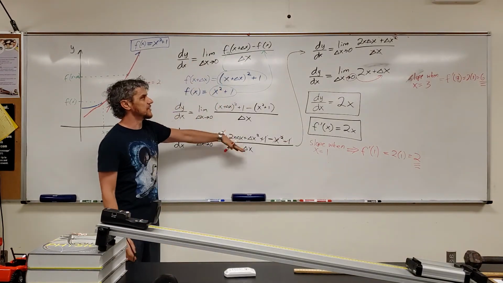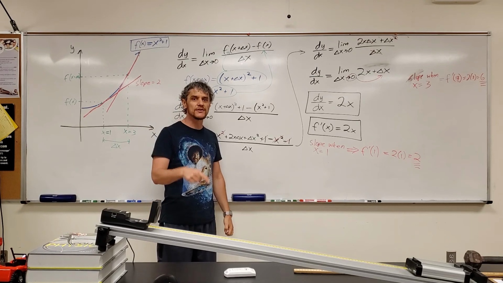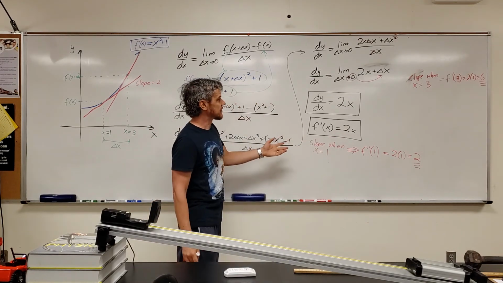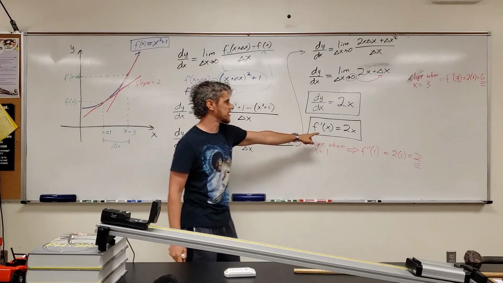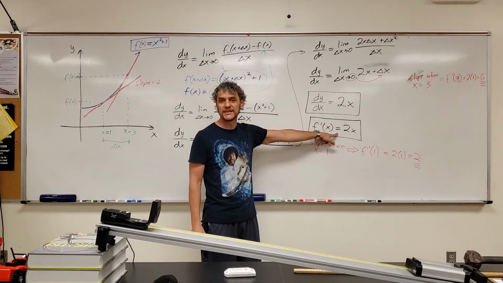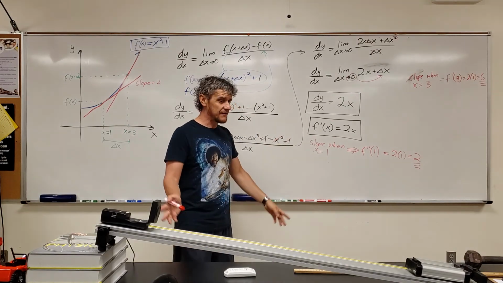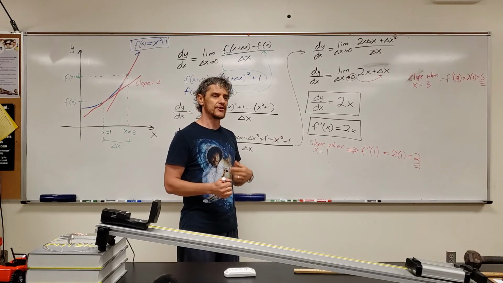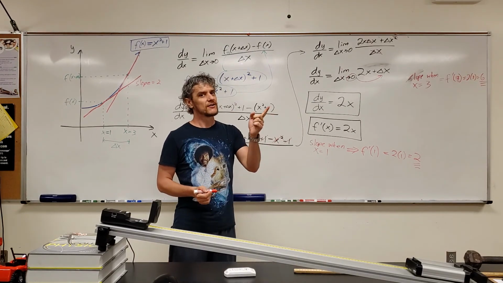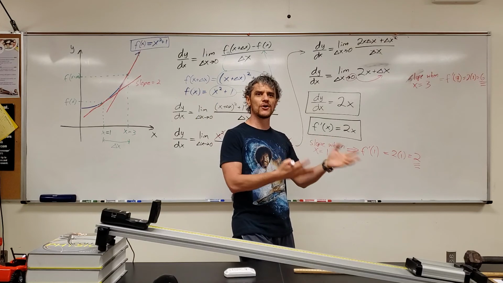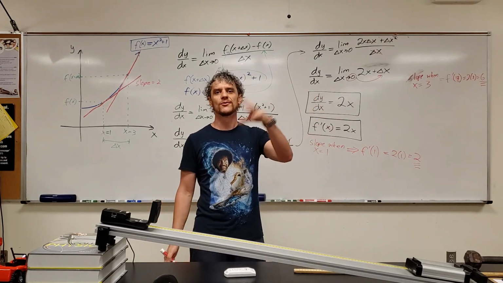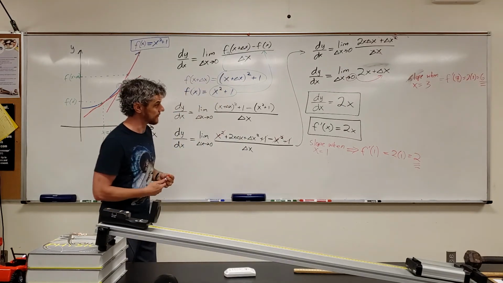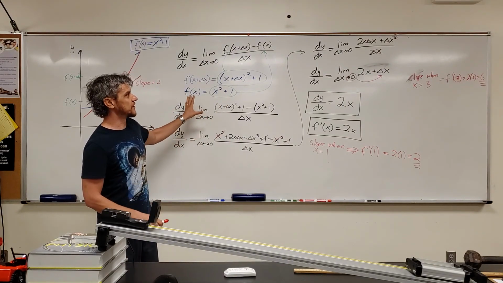This is using the limit definition of the derivative to compute the derivative. The derivative is itself a function. Notice that for a quadratic, always, the derivative will be linear. And for the most part, if you have, say, a third degree polynomial, like a cubic, the derivative of a cubic will be a quadratic. The derivative of a quartic will be a cubic. It's always one degree less on the highest exponent on the x value when you do the derivative. Okay. So that's using the definition of the derivative.